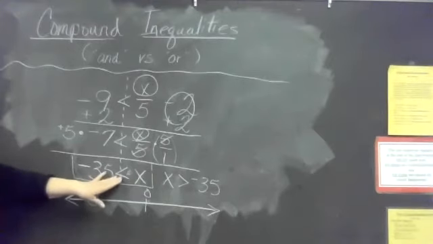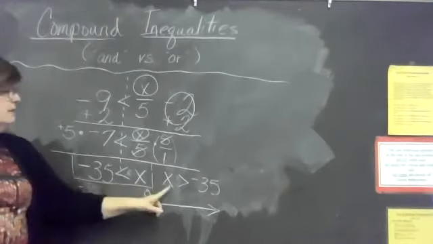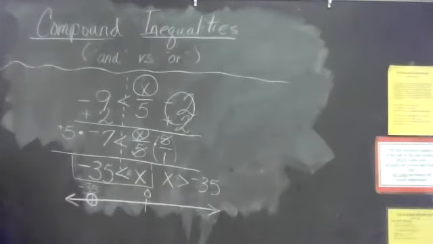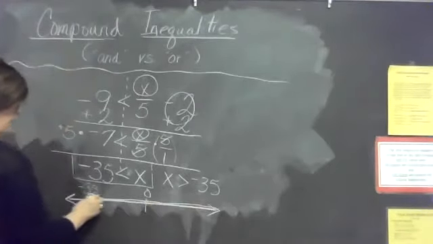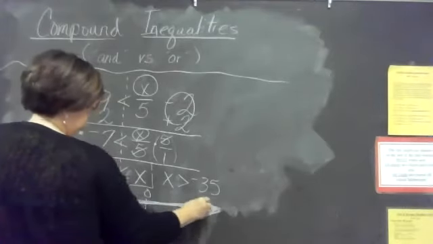Be careful looking at this because the X isn't over here. And so we're not going to go to the left. We need to look at the sign where the X is on the left. Negative 35. You go to the right. And we're going to shade to the right. That is exactly right. All the way. Don't stop at the 0. Just keep going and going and going.